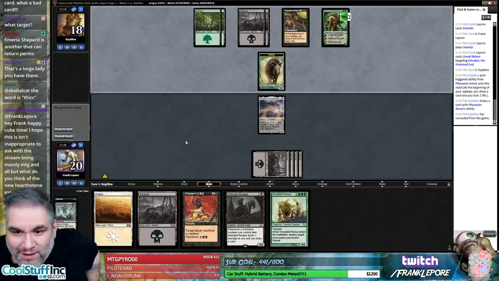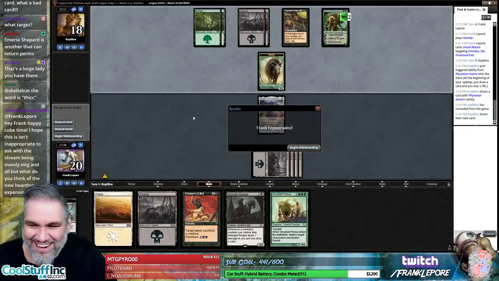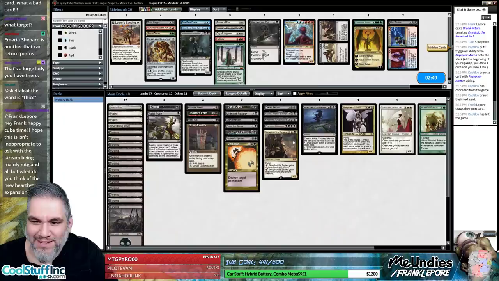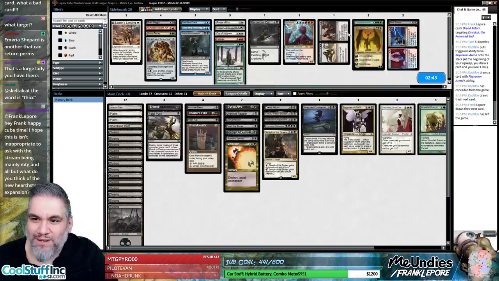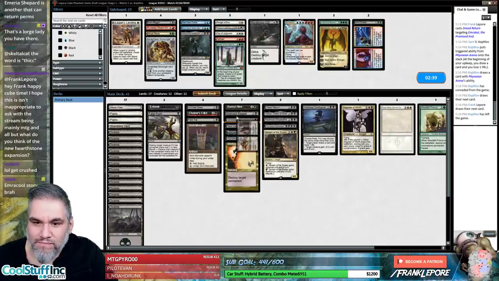That works out well for us. Oh, we just win the game. Wow. All right. I guess Emrakul just wins. Seems like a 13-13 flyer is pretty good. Did not expect that. But here we are. Definitely bringing in Never Return.